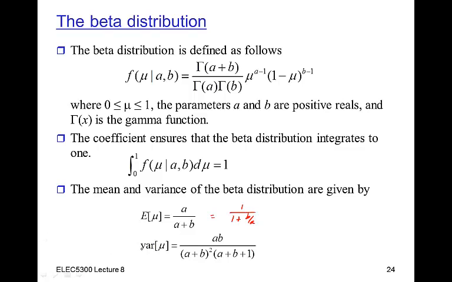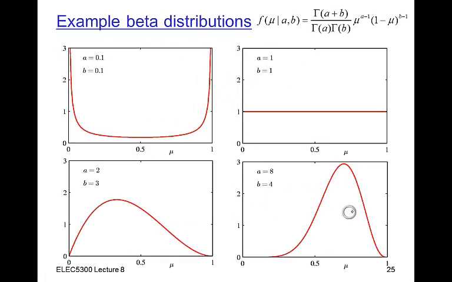The variance here is going to go as AB divided by (A plus B) squared times (A plus B plus 1). And the thing to realize here is that the numerator is just a second order polynomial, but in the denominator I have a third order polynomial, right? I get something like A cubed here. So I have second order divided by third order, and so when A and B get bigger, this thing will go to 0. And that is capturing the idea that the variance is getting smaller for larger values of A and B.